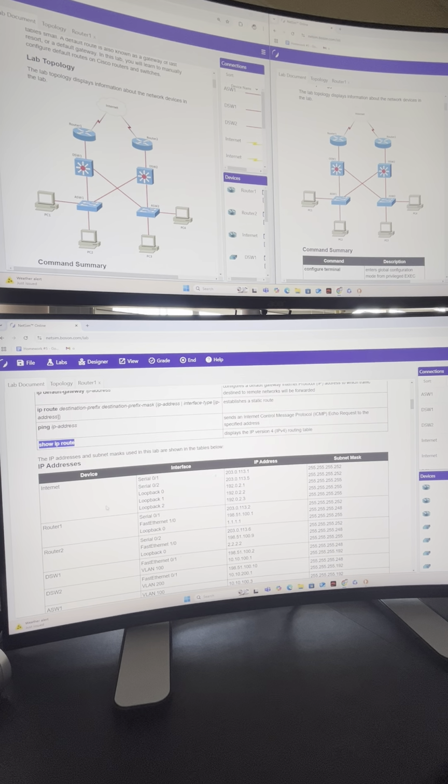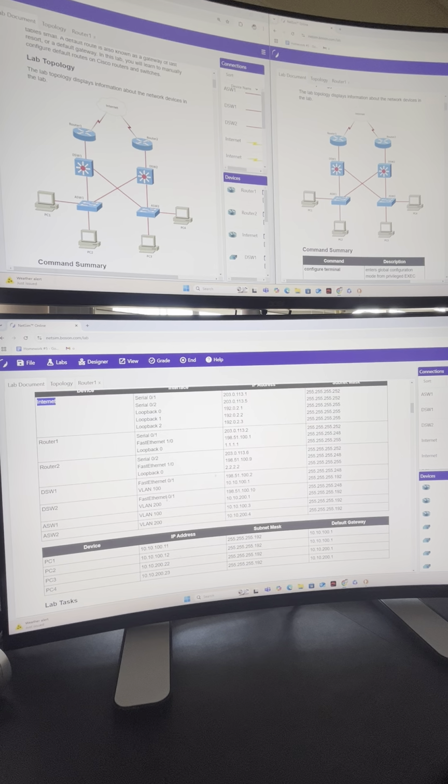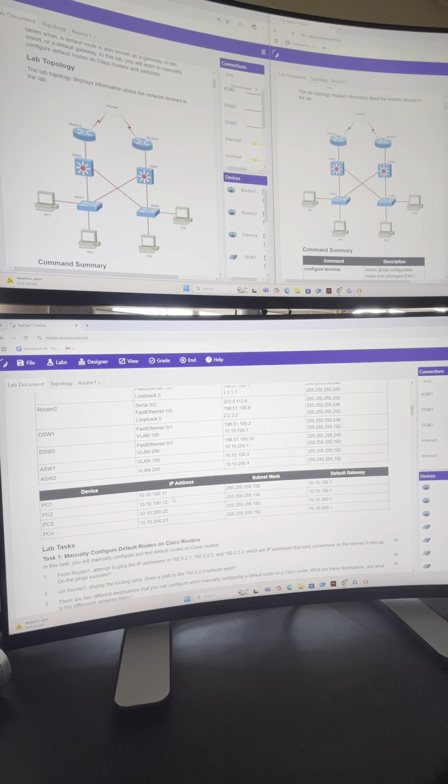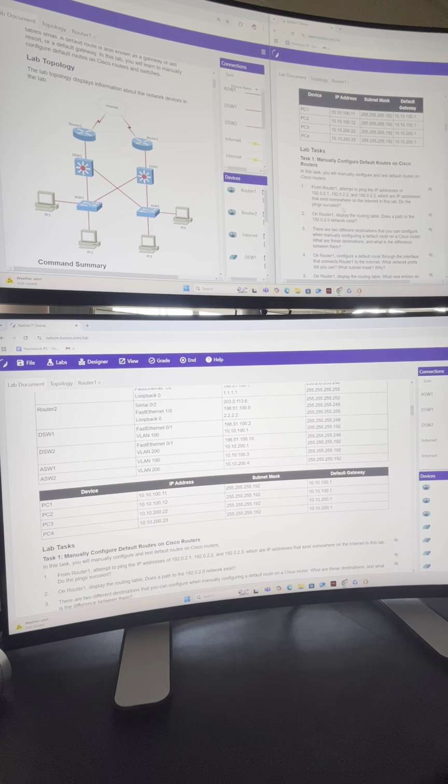All right, so we can take a look at our IP address information table. This is good information to have for mapping the topology with the correct interface and IP addresses for each interface. We can reference this table as needed throughout the lab. So we're going to keep my lab topology in the top left. We're going to be doing our lab readings in the top right, and we're going to be doing our configuration down here at the bottom.